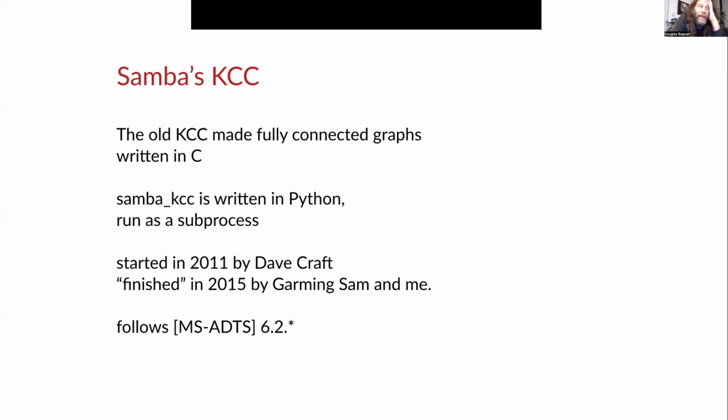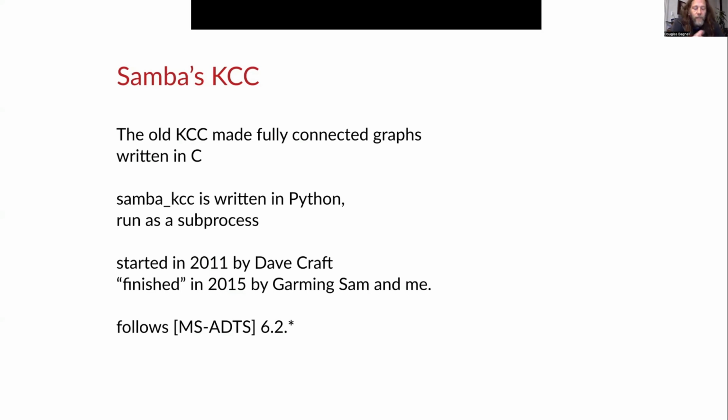Now, we used to have a KCC that had fully connected graphs like the ones at the beginning. Then in 2011, someone called Dave Kraft started writing one in Python.